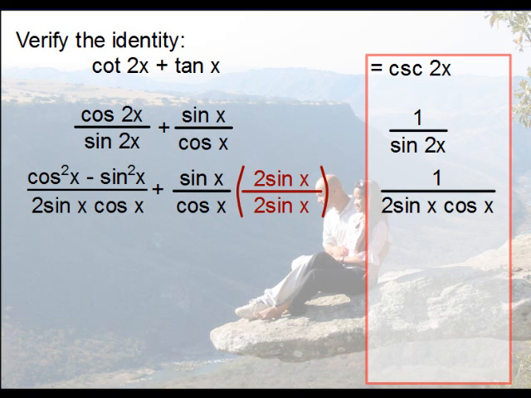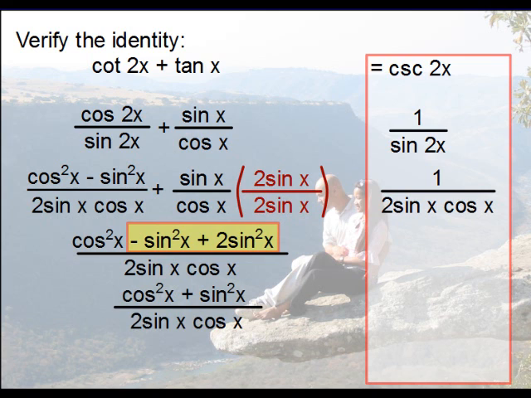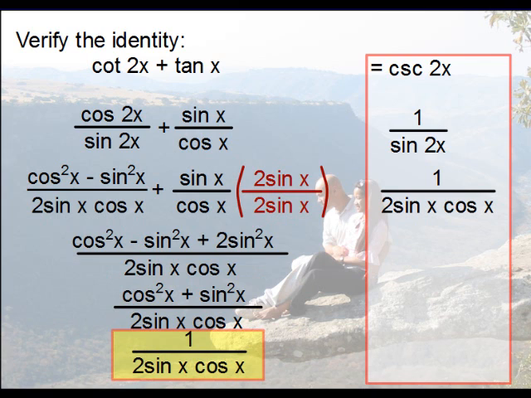Okay, so starting with the first part, nothing here has changed, except now, since I have a common denominator, both have 2 sine cosine, I'm going to rewrite the whole thing over this one term. So cosine squared x minus sine squared x, that's what you see here. If you multiply these two together, on the other hand, that gives us 2 sine squared. Let's go ahead and collect like terms up top. These two are like terms, so you have 2 sine squared and negative sine squared, which just gives us positive sine squared. And hopefully you recognize these two terms as being 1. And there you have it.